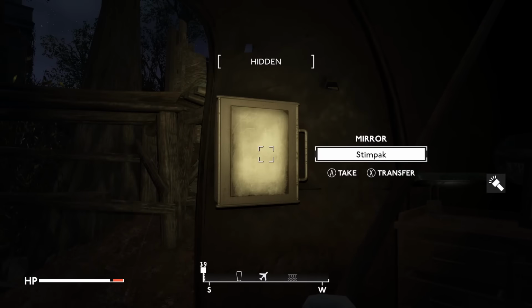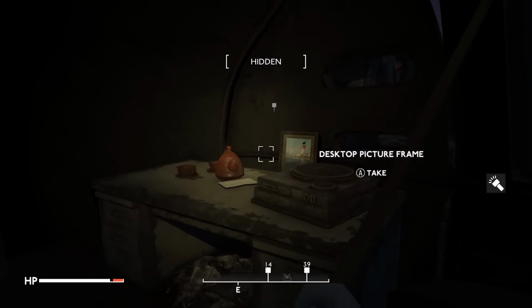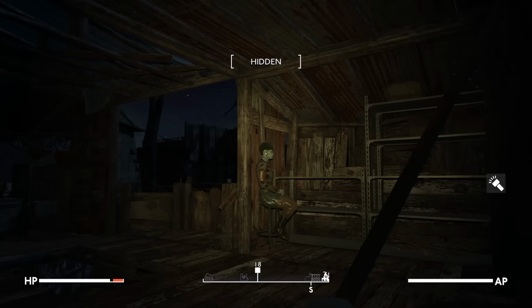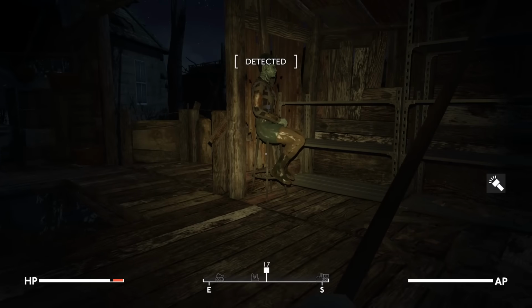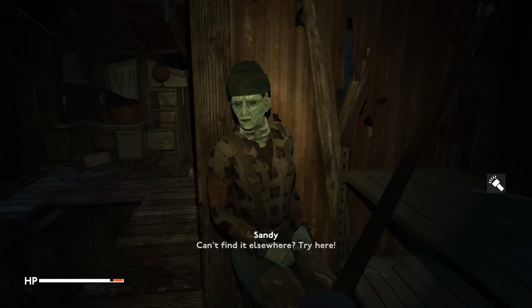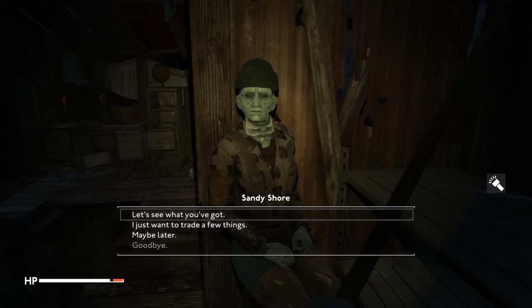Over here at Rotherhithe, and there's a cooking stim pack, marvellous. Yeah, it's malpractice. Something weird's going on. Speaking of which, right, not everyone's just hiding in a plane. Sandy Shore is here. Fascinating. Can't find it elsewhere. Try here. It's a good sales pitch, Sandy.